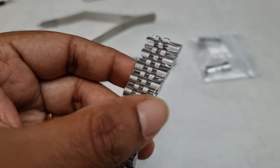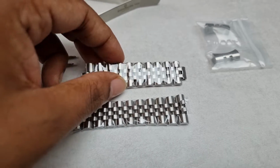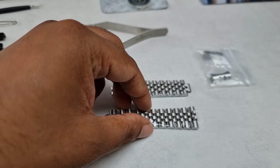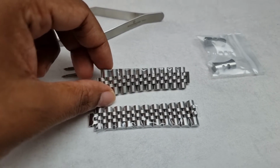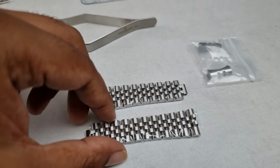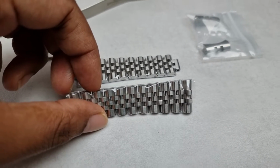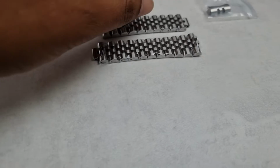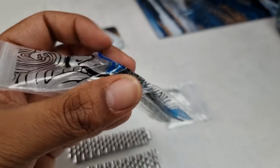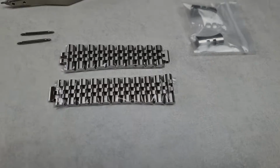This is currently covered in the shrink wrap, and as you can see, look how nice that looks. I've gone for the fully brushed option here just because I prefer it. Well, it's a funny one. When I put a similar sort of bracelet on my Black Bay Pro, Uncle Seiko at the time only had the polished Centerlinks version, so I went with that, and that was quite nice. But I will do another video on that, a separate video, because I've just purchased another one, which came with the delivery. Here you go, sitting here. I purchased another Jubilee bracelet for the Black Bay Pro, but this time it is fully brushed. But I'll do another video showing you that one. Anyway, back to the 54.